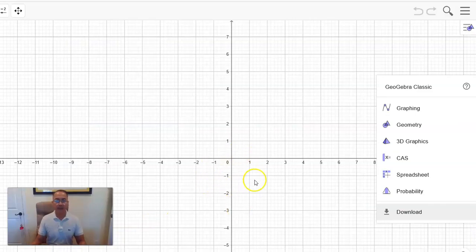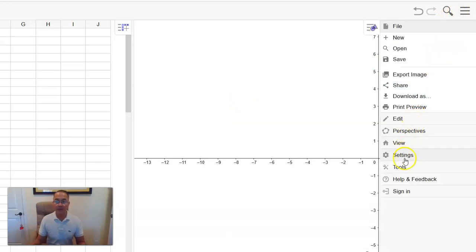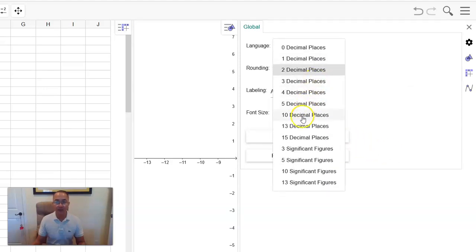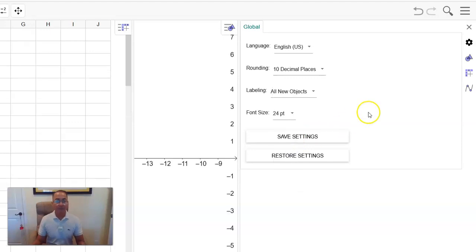All right, so here's the welcoming screen of GeoGebra. And I wanted to show it to you because here we see the spreadsheet command. So just click on that and we get a spreadsheet over here. In a minute, I'm going to scoot over there. But before we do that, let me go to settings, which is in this waffle over here. Let's change settings so that we get more decimal places, 10 decimal places is usually enough. And let's increase the font size so we can see it better. All right, so let me pause this.